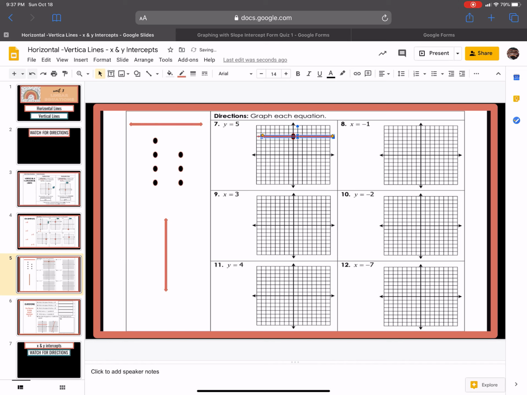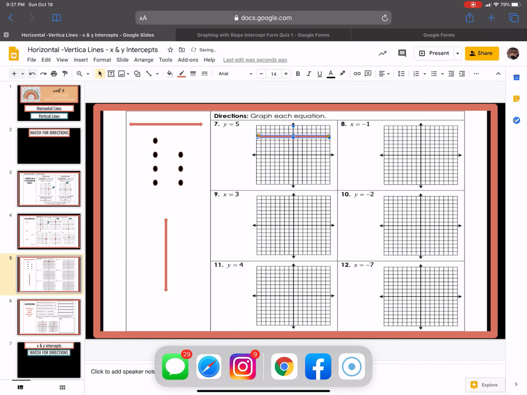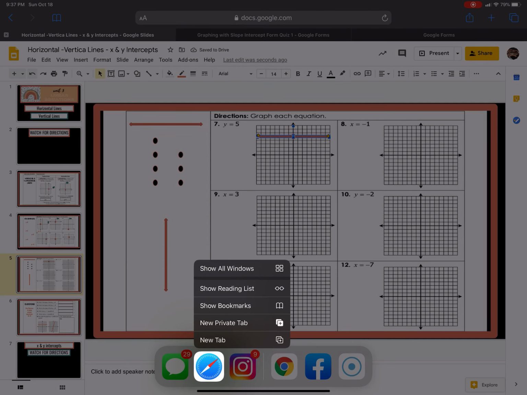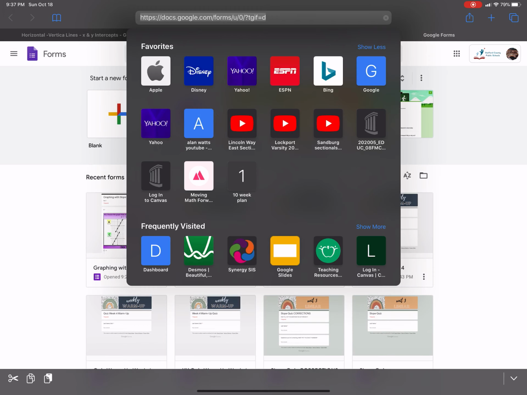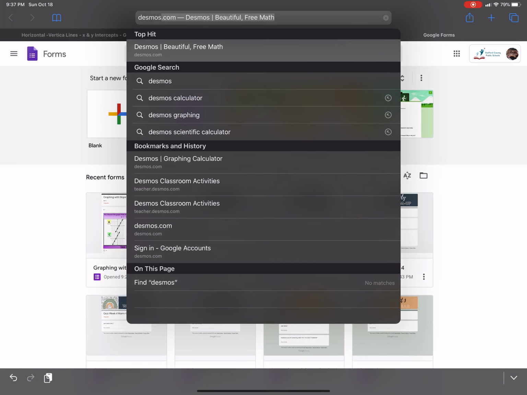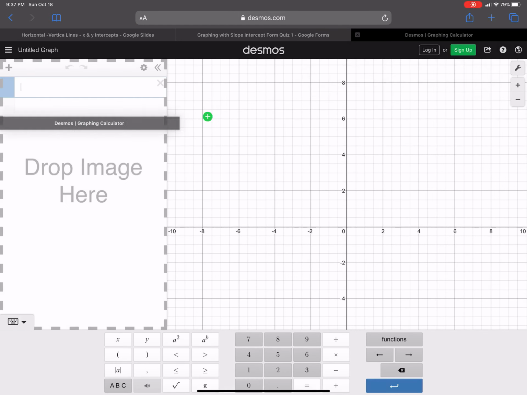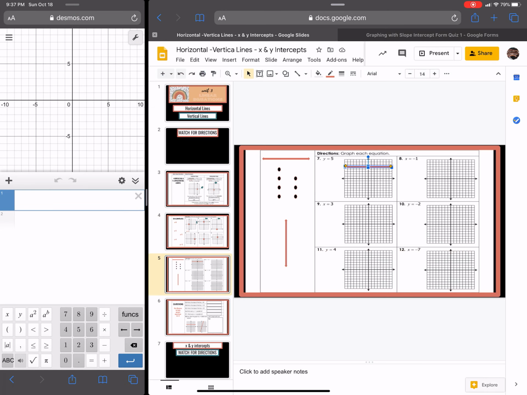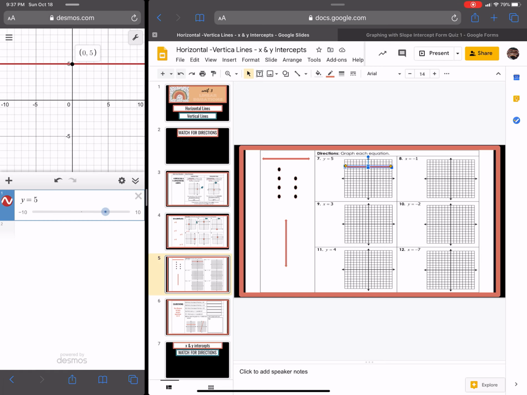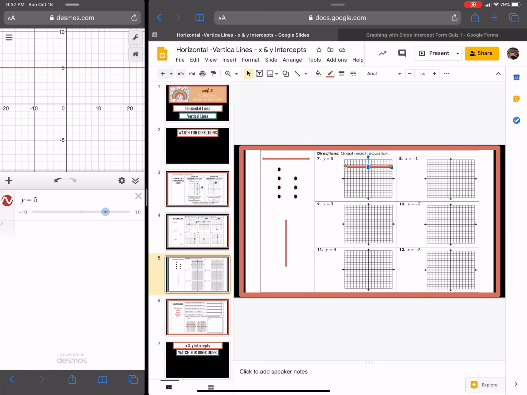And I'm actually going to show you, you can check your answer with Desmos. Let me pull up Desmos real fast. So you can see how you can check your answer. Let me drag and drop that out. Let me split screen. Let me pull it in just a little bit. There we go. So if I want to put y equals 5, notice it graphs the line for you. It's going to go straight across. So just make sure that your graph over here matches the Desmos over here. And so that's all you're doing for that slide.